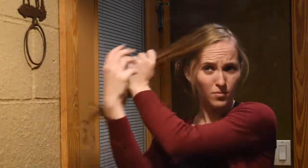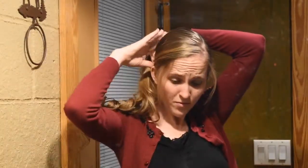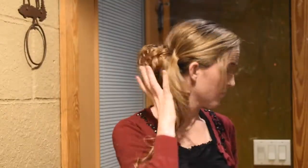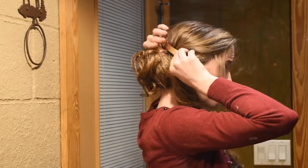And from there I take my bangs and straighten it and slick it back the way that I like it. For this particular hairstyle, I like it a little out of my face. Again, adding some volume and spraying it to keep the frizzies down and pinning it in place with a bobby pin that matches my hair color because it is on top, and I use a clip to hide the bobby pin and to give it a little bit more style and accessorize a little.